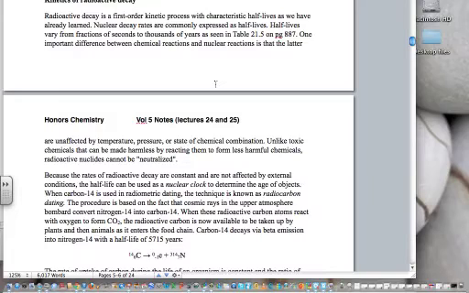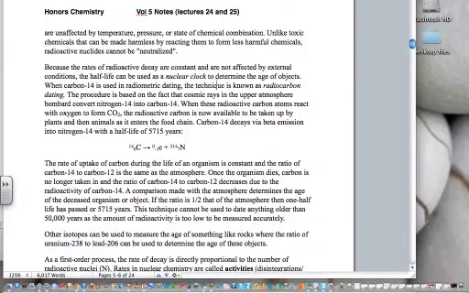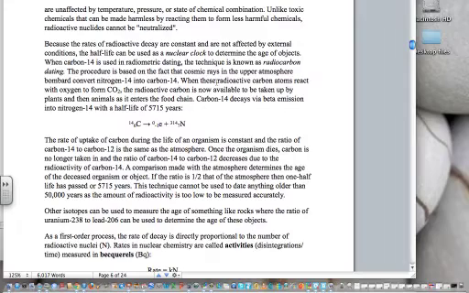So what is a half-life? Half-life is the amount of time it takes for half of a radioactive substance to decay. So after one half-life, you'd have half of what you had. After 2 half-lives, you'll have a quarter of what you had, and so on. All right. Carbon-14 dating, which I know you've heard about, is a way of using half-lives, a known half-life, to estimate the age of things.